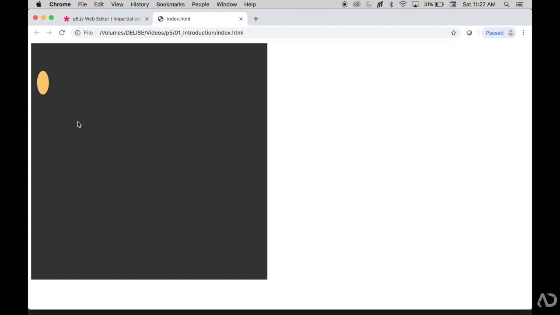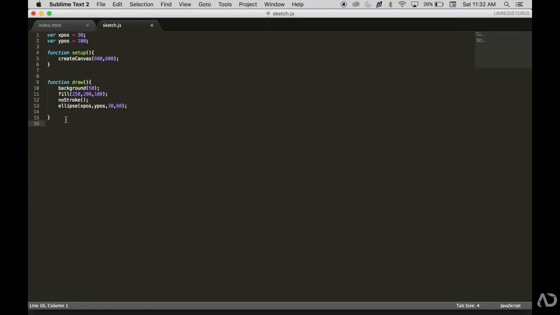So now I want to include some interactivity to this. Every single time I click the up and down arrow, I want this ellipse to move. So now I'm going to create another function called function keyPressed, which is part of the p5.js library. When a key is pressed, first I want to identify when a particular key is pressed, then I want a particular behavior to occur.